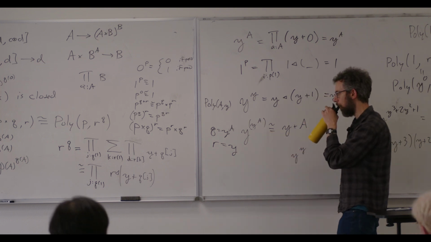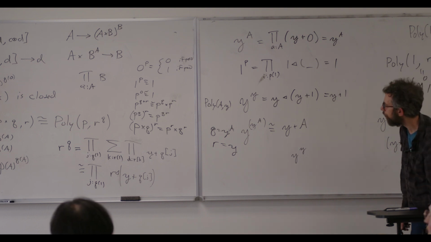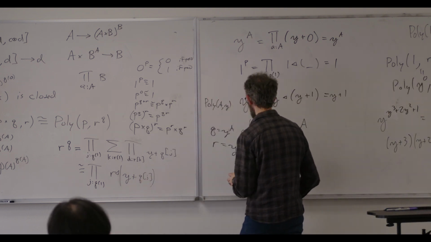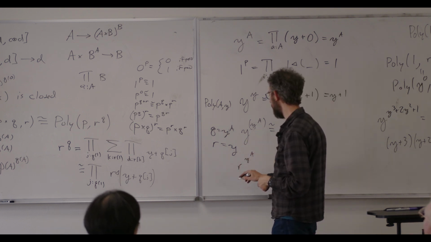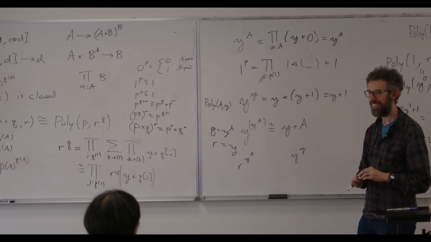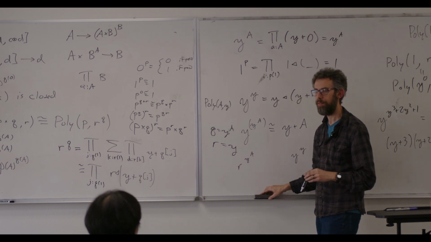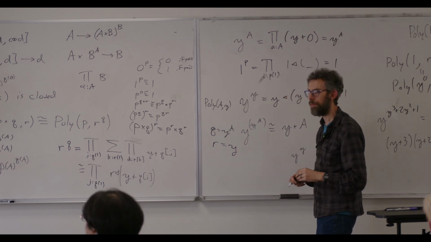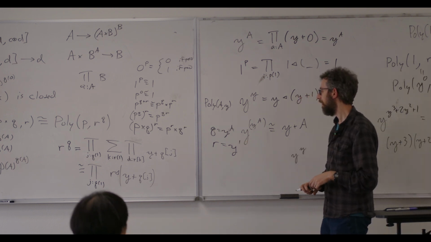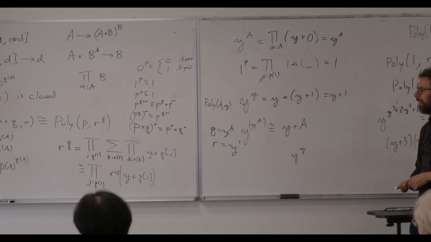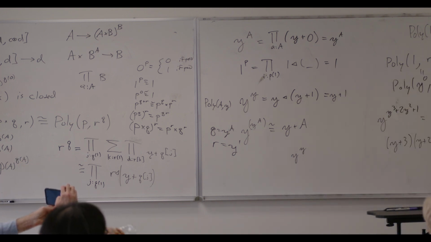Exactly. And so could that be more safely written as y to the 1 all to the y to the a power? Maybe. Or you could just say it's r to the y to the a, where you happen to know that r is y or something. Yeah, y to the 1 to the y to the a if you want. Because r is a, and then you complete polynomial. What's not the complete polynomial that's being exponentiated? It's y to the 1. That makes my heart sing. Sing, not sink. Okay, great. Thank you.